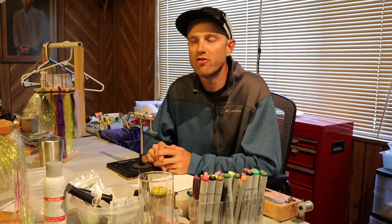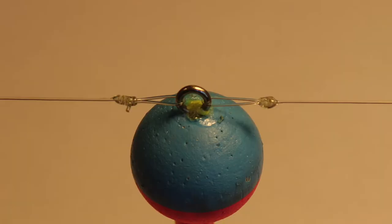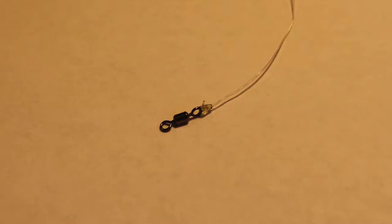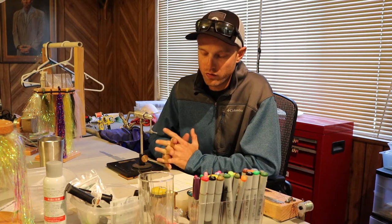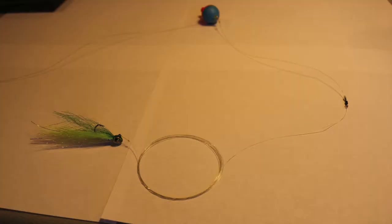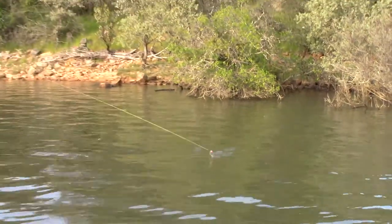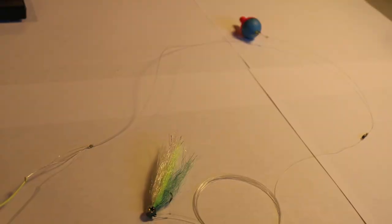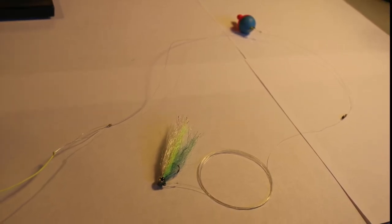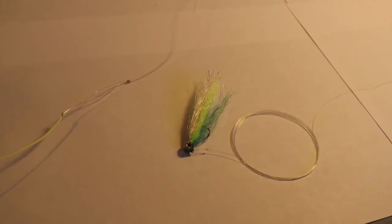I like to have these butt sections last a couple trips, so I'll put a little drop of UV knot sense on there, the thick stuff. That'll keep the knots nice and fresh, make the leaders last a little bit longer. From the barrel swivel, now you're going to run your 6 pound line just straight to the fly. The length of this depends on the type of water you're fishing. So if it's a shallow water, gradual banks, you can go down to as little as 2 feet. And like I said, for the steeper banks, I like going maybe 9.5 feet or so is the max I like throwing. I do a lot of fishing with the 6 foot leaders, 7 foot leaders. It's usually a real good length for me.